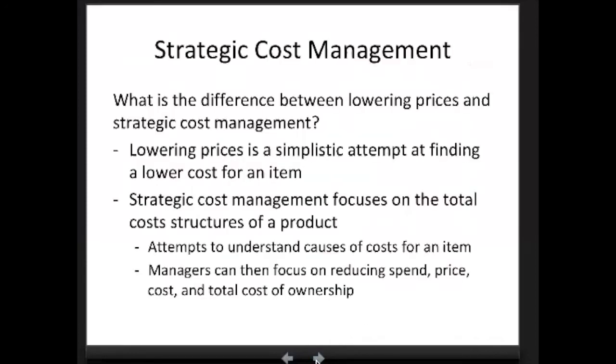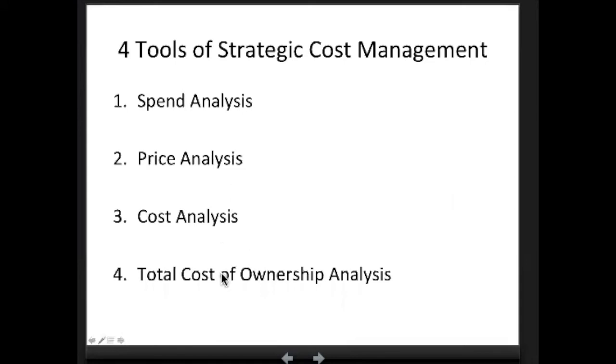For strategic cost management, this week we have a discussion about how it differs from lowering price, which has been the traditional activity which the sourcing function has been performing, but over time sourcing has taken more of a strategic role. So when we go from lowering prices to a strategic cost management concept, now we are not just looking at lowering price, but we want to understand the underlying causes of the cost of an item. So here we look at 4 possible ways in which strategic cost management can be undertaken.